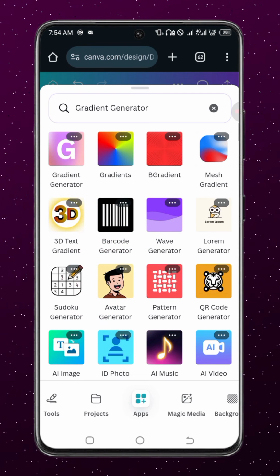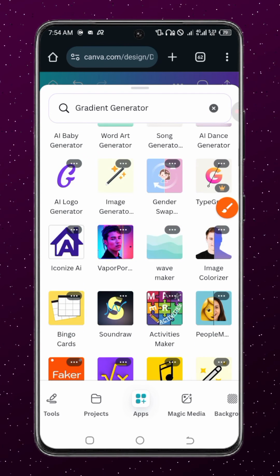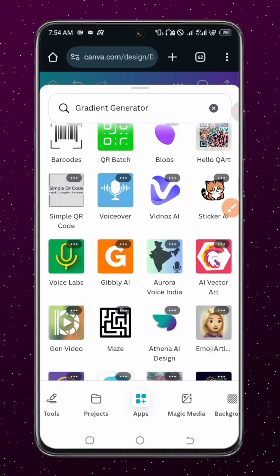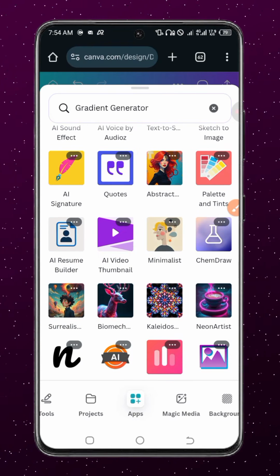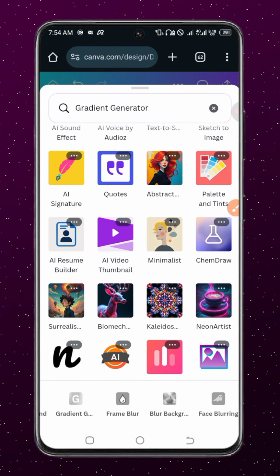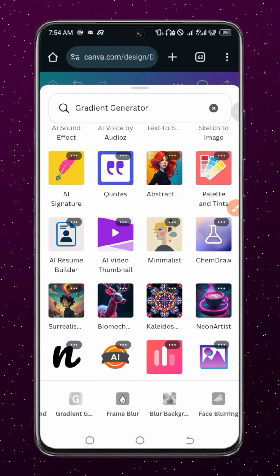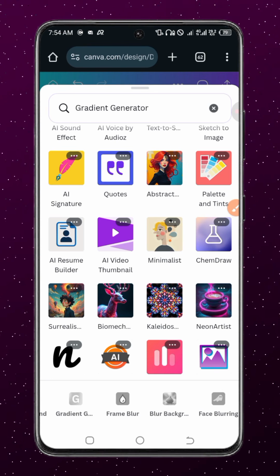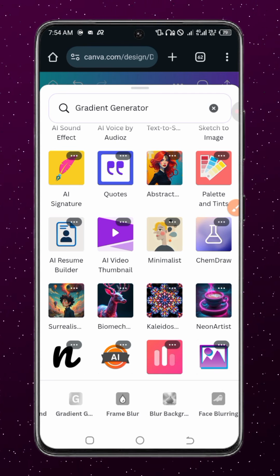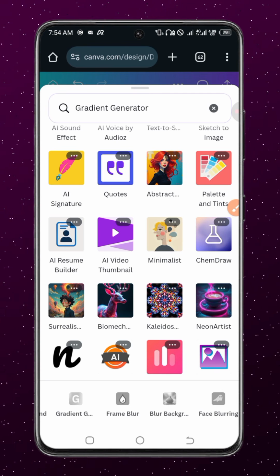Different apps that offer gradient stuff and also generative stuff. So you can just go through the apps or search for apps randomly, and you can also check online. You can ask your AI, probably your ChatGPT or your Gemini, which apps are now available on Canva, or you can search online for new tips on Canva.